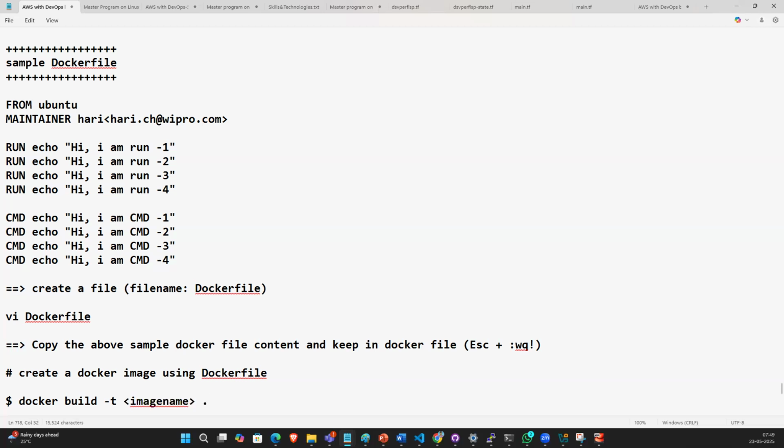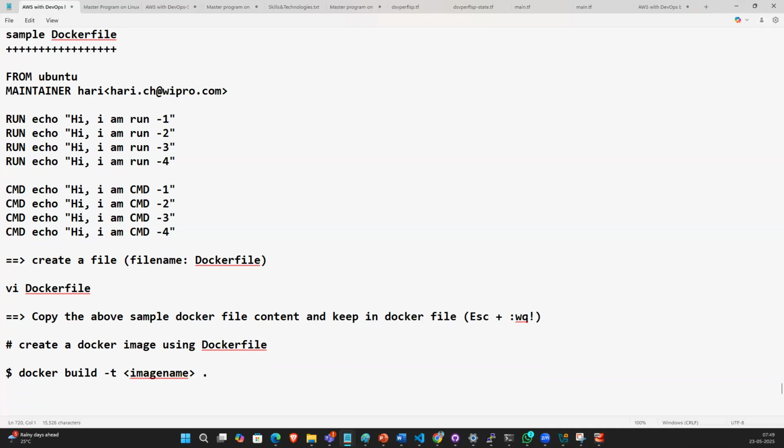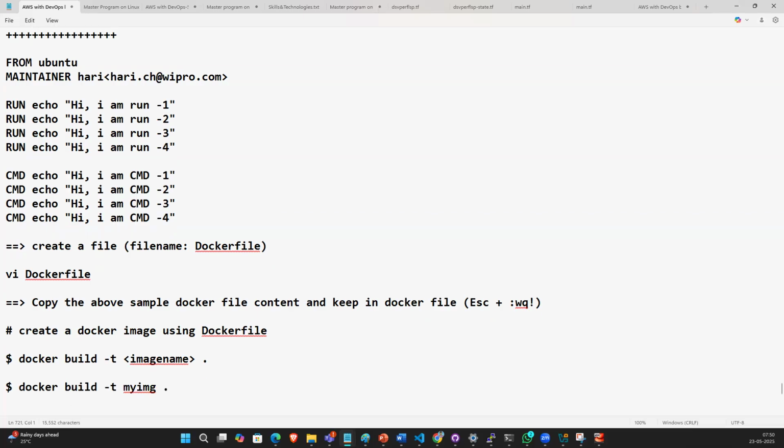The dot means it will take the current directory's Dockerfile. For example, docker build -t my image dot.